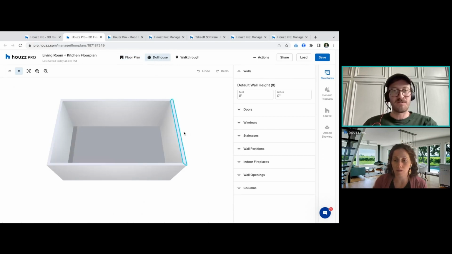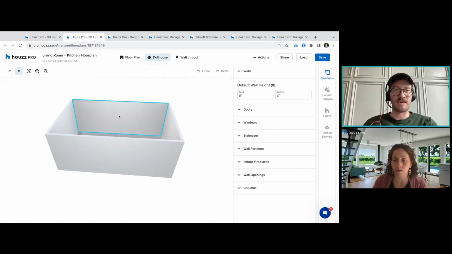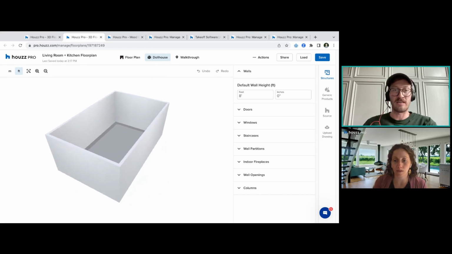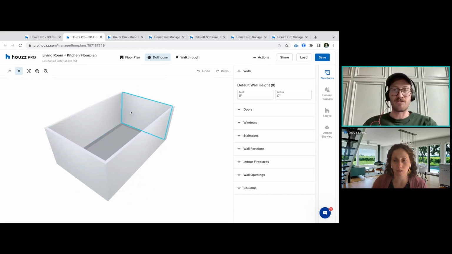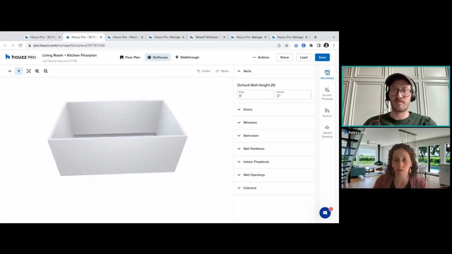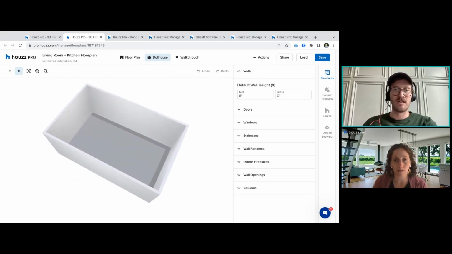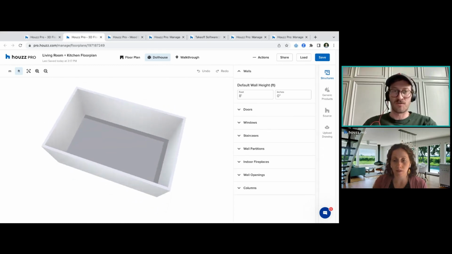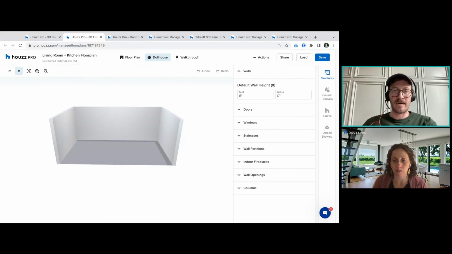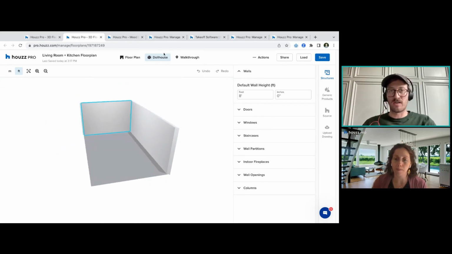We have a dollhouse view, which is going to give you more of a three-dimensional overhead look at that room. And by using your mouse, you can toggle and spin it as you're seeing I'm doing here. Maybe we need to go more bird's eye or more from the side. As you go down sideways, a wall will come out so that you have visibility of the room. But these are just the dollhouse view.